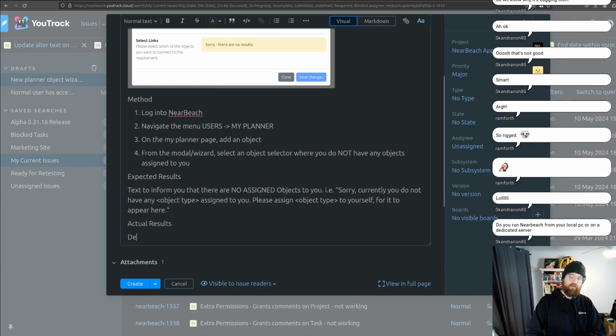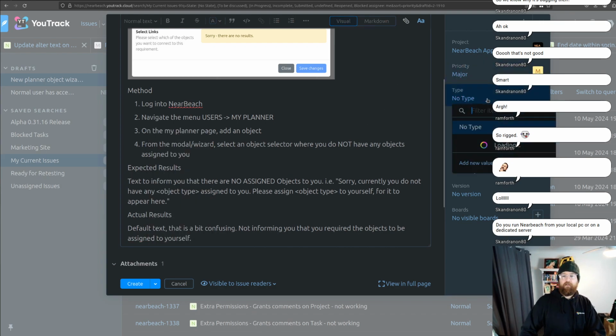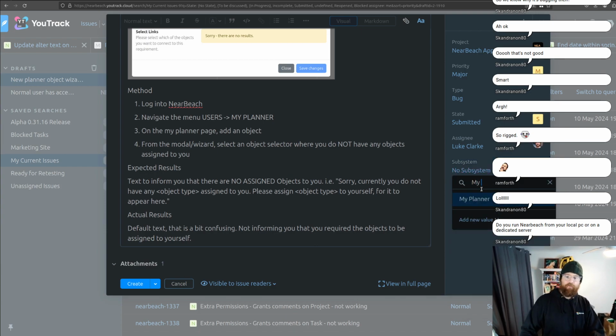Actual results: default text, that is a bit confusing, not informing you that you require the objects to be assigned to yourself. Now, if I can spell, this is my planner. There we go. We've already created a thing for it.